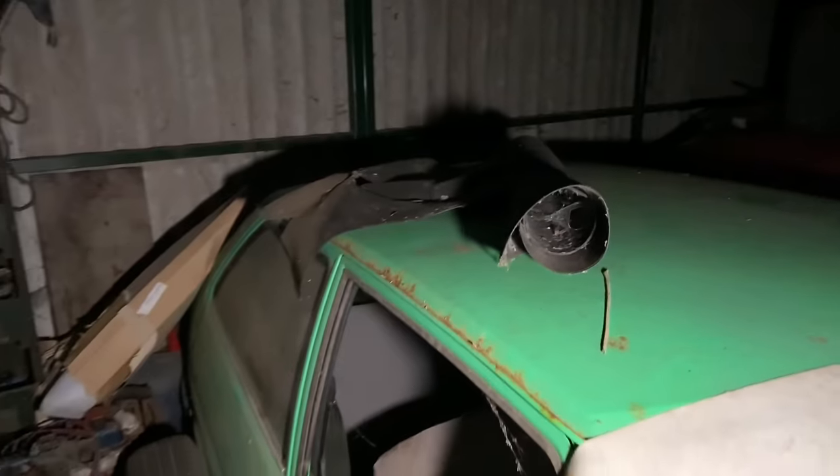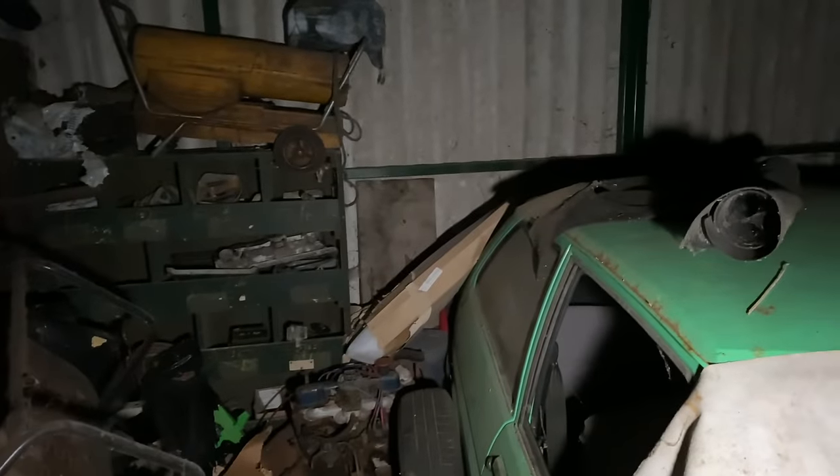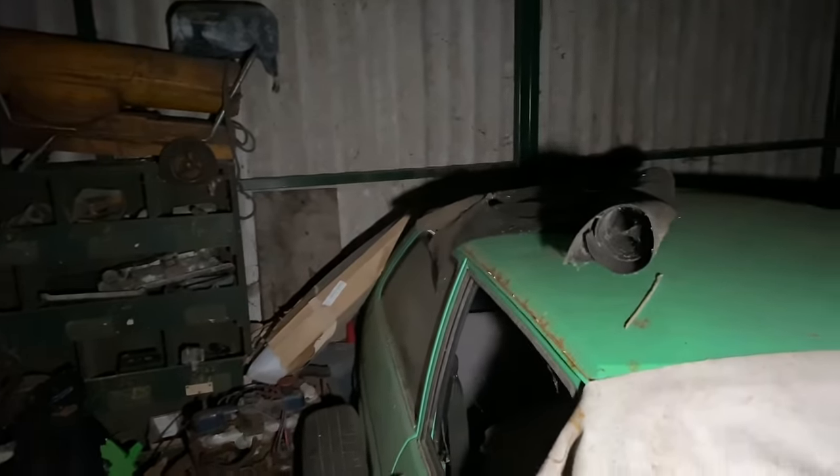We've got probably about 20 classic Fords in here. Look, there's another XR4i there. There's loads of Cortinas in here. I mean, the person who obviously used to run this place or own it, or still owns it, it still belongs to someone somewhere, but clearly they haven't been here for a very, very long time. And I mean, it's just a gold mine. It really is a gold mine.